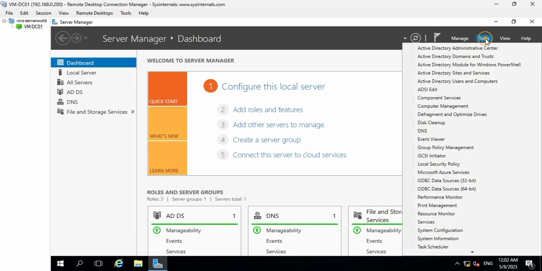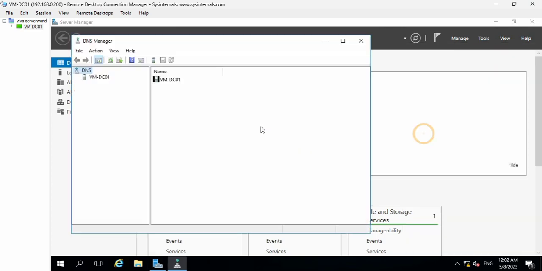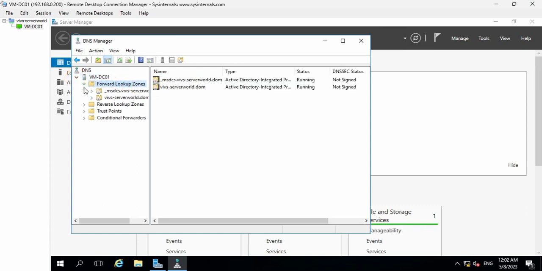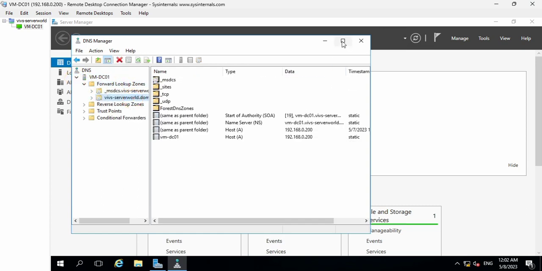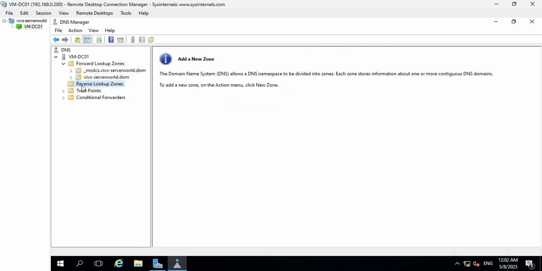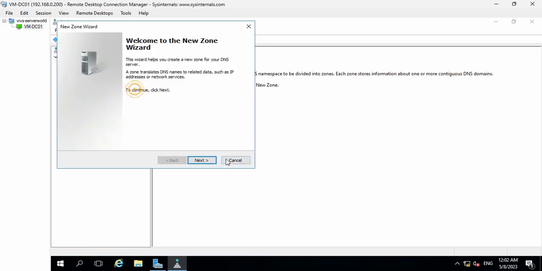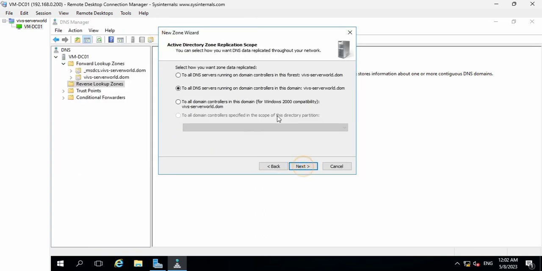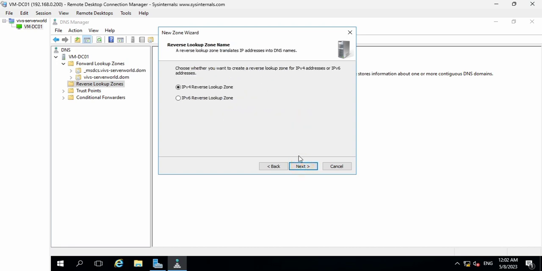So we will click on Tools, and here you can see our Active Directory roles. All roles are installed. Now here you can see DNS. We will click on DNS. Here you can see it's generated a domain controller. In reverse lookup zone, we will create our reverse lookup IP details.